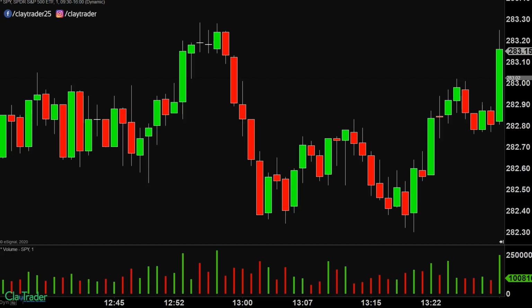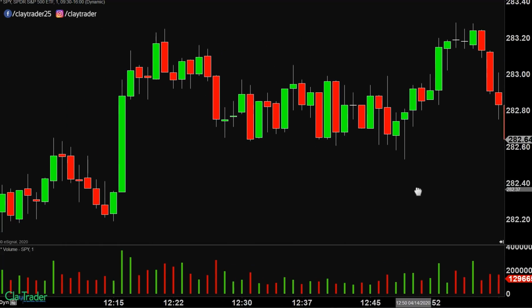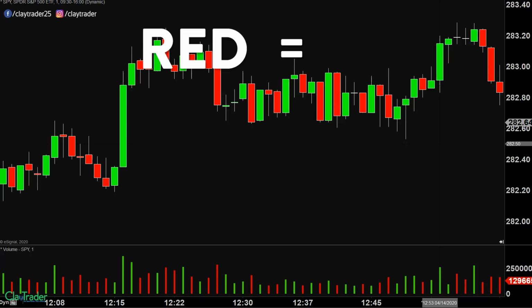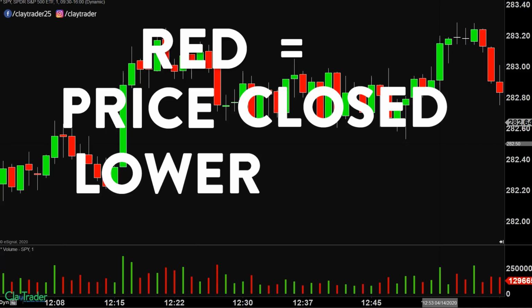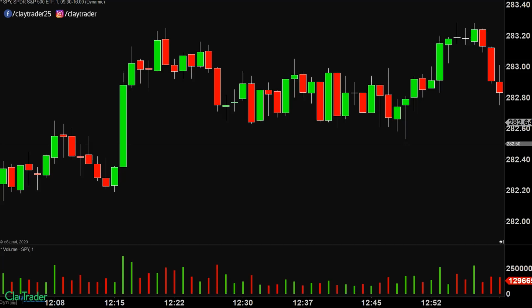If you're answering that first question, well, Clay, the candle is red, well, then that's where we need to flip things over and look at something differently, because as far as a red candle is concerned, that tells you that the price closed lower than where it opened. So again, red candle means the price closed lower than where it was at during that 1 minute period. So here, everything's just flipped around as far as the open and the close, because again, not to insult your intelligence, but that is a red candle. So we know that the close was lower than the open.